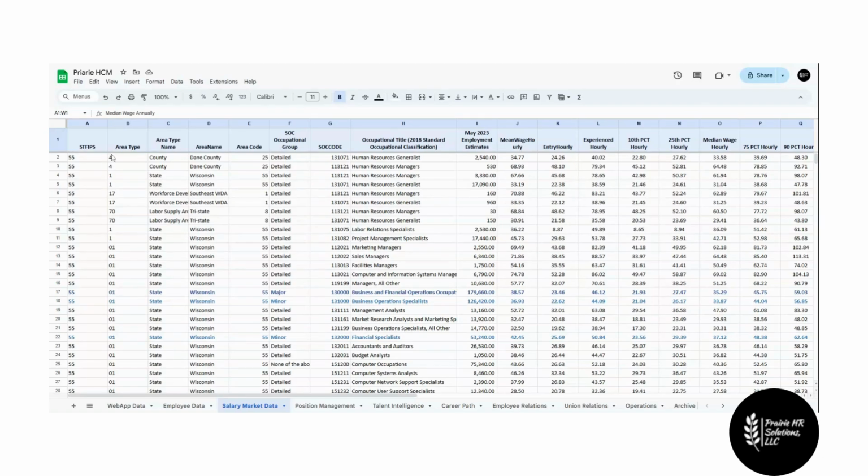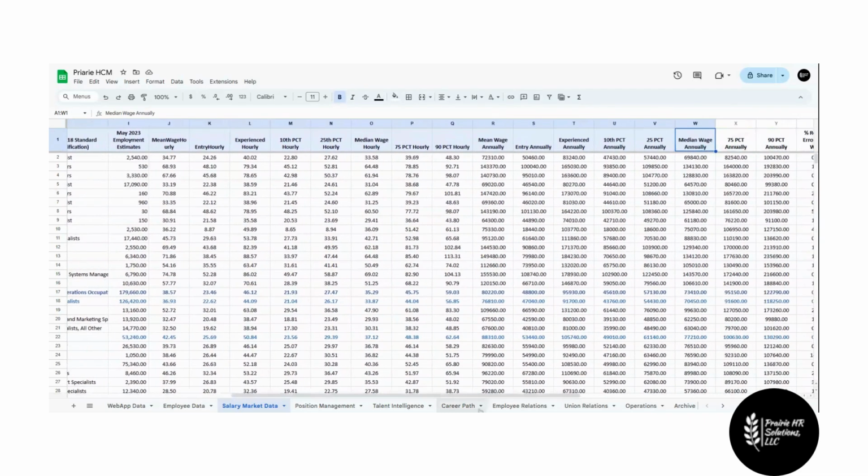So we know that our mean annual, our wage annual, is at the 23rd column. Now remember, an array is index based, so it starts at 0. So we just need to simply subtract that. And we know that this is now going to be at index 22 because we just need to subtract that 1.